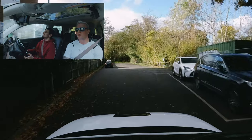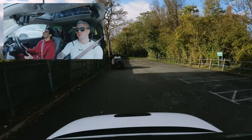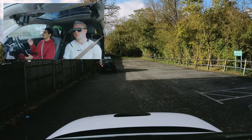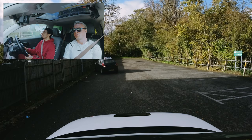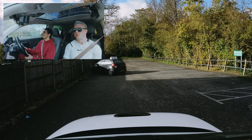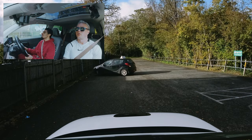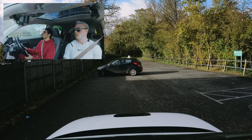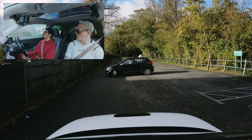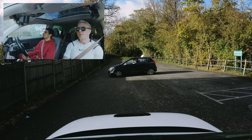What I'd like you to do is go round this car. They've got a white light on. Oh, stop, stop. If they're reversing, then we'll stop. Okay. All right. Normally, they would wait. You know, if we get someone behind us or someone around us when we're doing a maneuver.